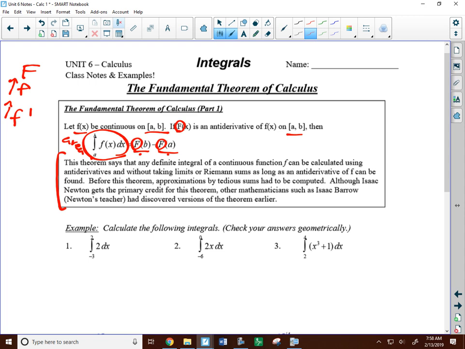Isaac Newton came up with this? Yeah, mainly Newton. But I think I put here, yeah, one of his instructors also had a similar theorem. So again, before we only knew trapezoid, triangle, semicircle. Well, now this is powerful. Any curve, we can find the area of that curve from anywhere.